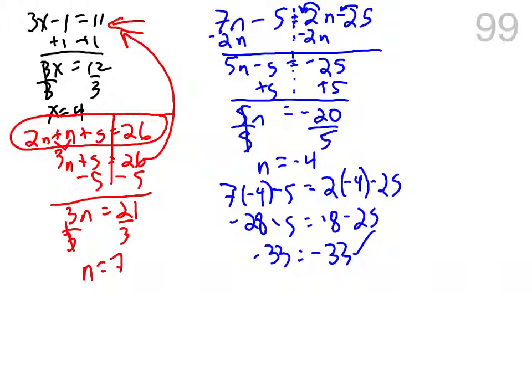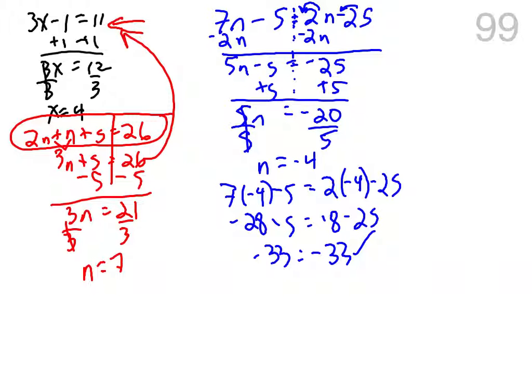I did 7. I went the opposite way. I started with 7 and went back. Whenever you're going to check, you always just plug it into the original equation. You don't move things back and forth. Instead of n, I did -7. Oh, you could do that, but then the problem with that is that you get more negative signs, and you're more likely to make a mistake. If you do it right, you'll get the same exact answer.